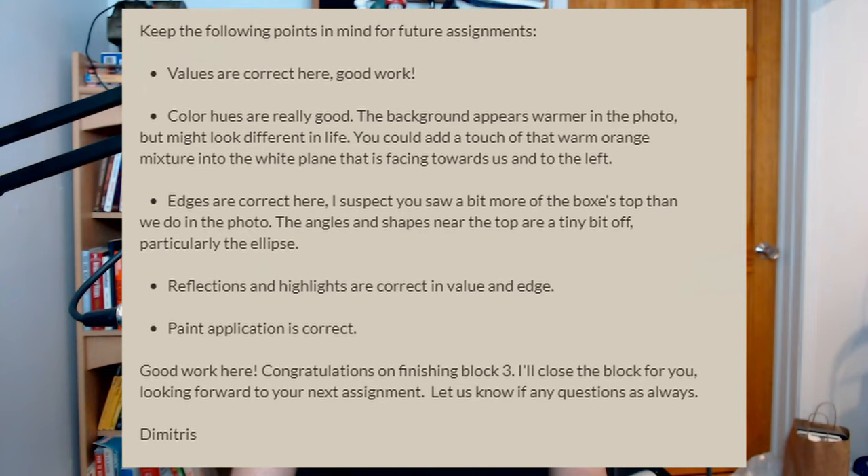Dimitri has been grading most of my homeworks in Block 3 and he's been really hard on me - or maybe just a normal amount of hard on me. Every single painting I've submitted has had some constructive bit that I could improve on. It was kind of frustrating not because he's saying mean things, but just because I felt like I wasn't improving enough. But surprisingly, he said that this last painting was pretty good, and that made me really, really happy. I feel like it was such a good note to end Block 3 on - something I was nervous to do, felt like I would never be able to paint, and I finally conquered it.